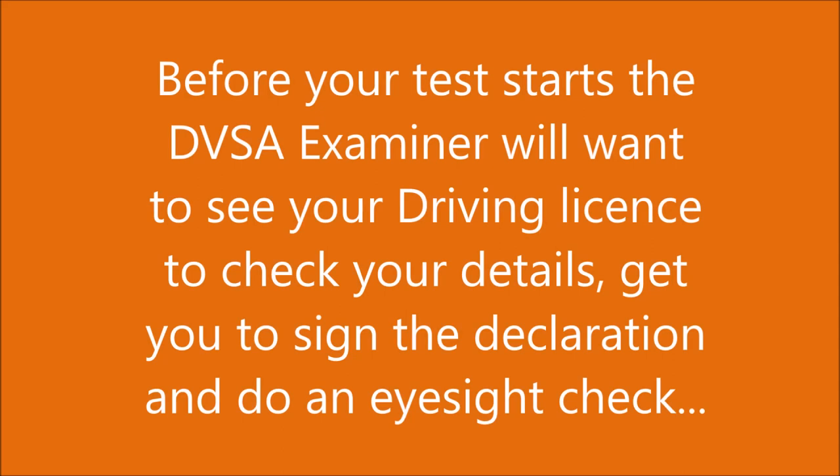Before you start your test, the DVSA examiner will want to see your driving licence to check your details are correct, get you to sign the declaration and do an eyesight check also.